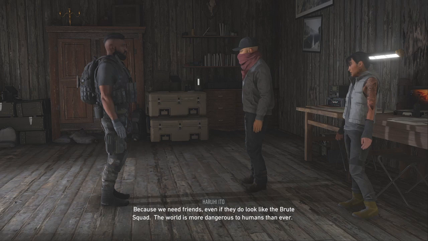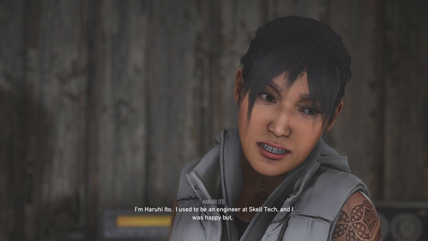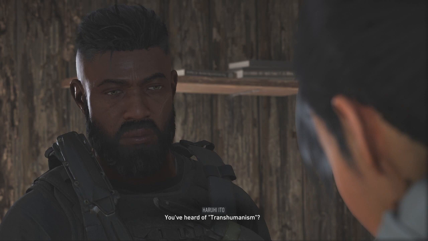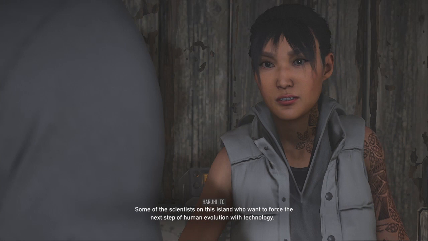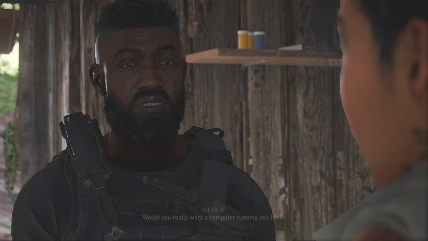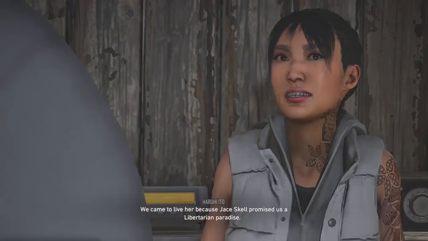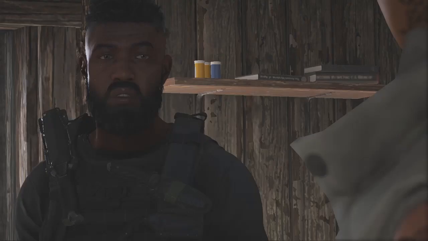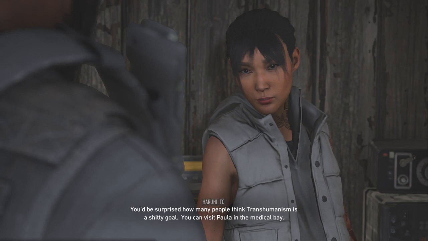The world is more dangerous to humans than ever. I'm Haruhito. I used to be an engineer at Skelltech, and I was happy, but then some of us found out a Skelltech secret. Project Deus? Never heard of it. You've heard of transhumanism. Some of the scientists on this island want to force the next step of human evolution with technology. Project Deus wants to make computers that are more intelligent than humans. Well, that shouldn't be too difficult. Most people I meet are as dumb as rocks. Would you really want a computer running your life? We came to live here because J-Skell promised us a libertarian paradise. Project Deus would put computers in control. And now you're here to fight that. Damn right. And Paula Madeira is a friend of yours. You'd be surprised how many people think transhumanism is a shitty goal. You can visit Paula in the medical bay.